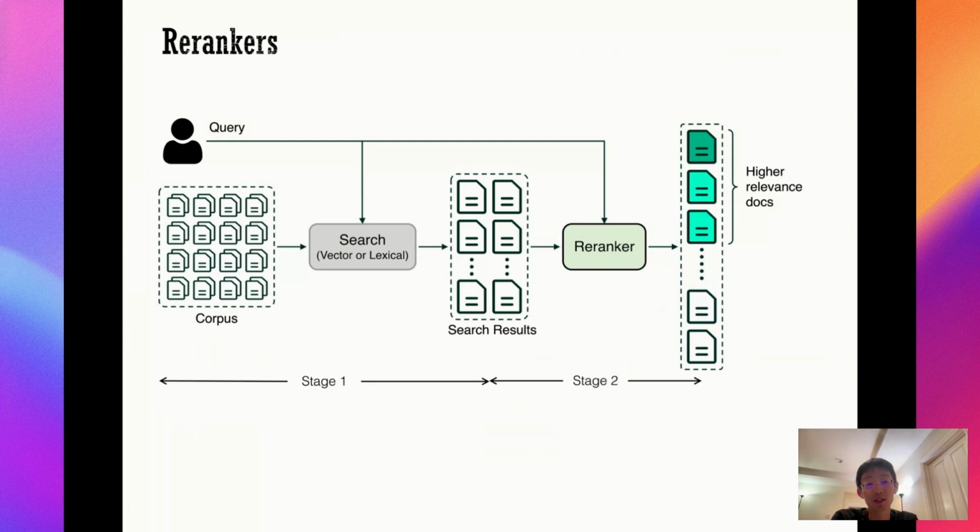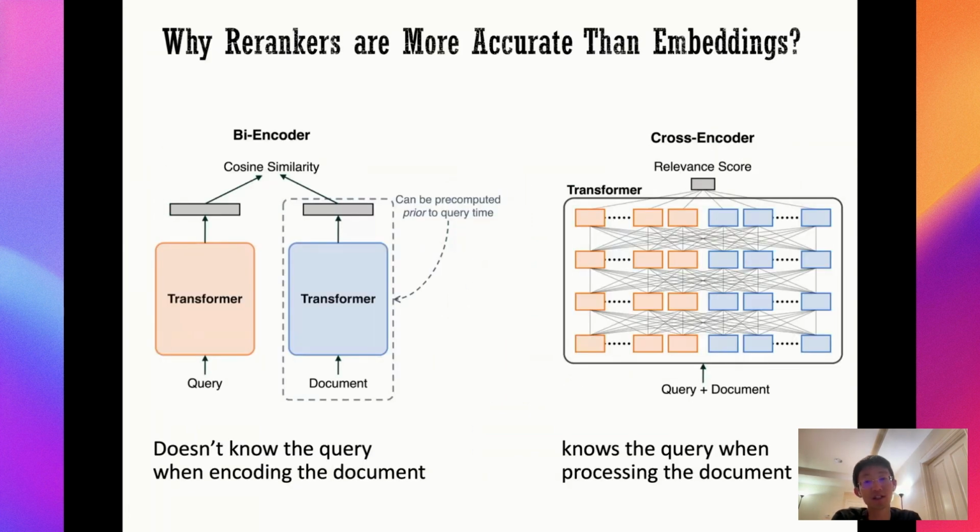Why rerankers are useful is because of some structural differences in how the neural networks are implemented under the hood. If you use embedding models, just to recap, you have a query and you go through a transformer, which is the embedding model, and then you get a vector out. And you are given a document, you go through the transformer, and you get an embedding out. Only at this point do the interactions between the query and the documents start to matter. Only at the end, you take a cosine similarity and you have interactions between the two objects, the query and documents. The benefit of this two-tower bi-encoder setup for the embedding model is that the embeddings or the vectors for the documents can be pre-computed prior to query time, and that saves a lot of time on the fly, right?